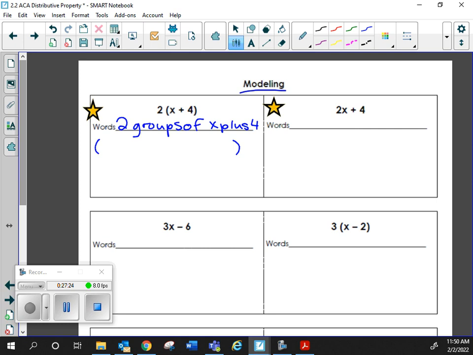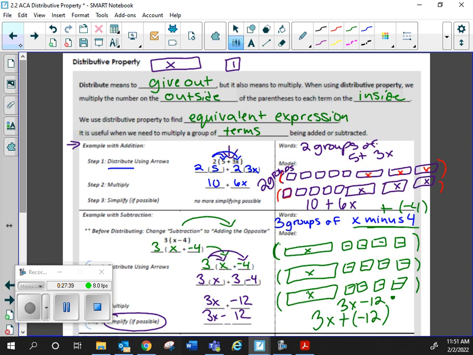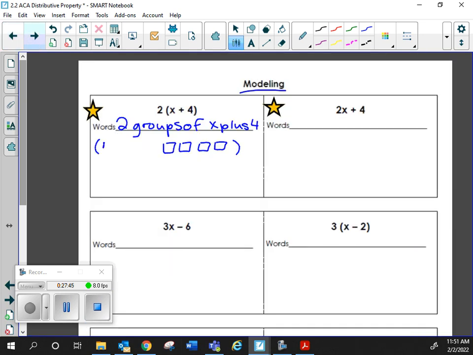4. For what? 4 squares, I agree, that's part of it. Is that all of it? No. What else do I need? Okay, so we said that the x's are just a rectangle. How many rectangles do I need? 1. Just one. And again, I like to put a little x as a reminder that those two things are different. Do we agree that's one group of x plus 4? Yes. I need how many groups of it?